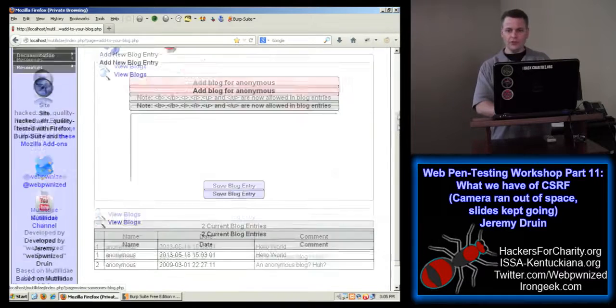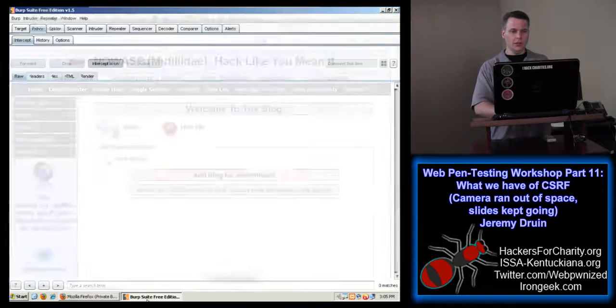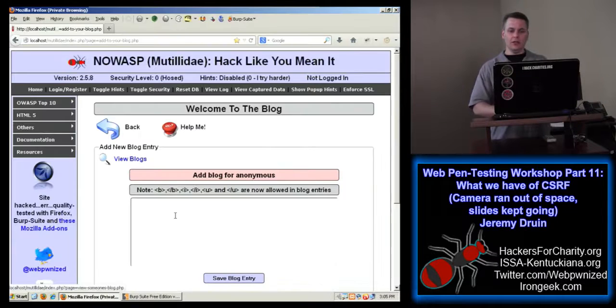So the first thing we need to do to be able to create a cross-site request forgery attack, besides locate a vulnerable page, is we need to figure out how the page should work, because we need to recreate that. Now, to figure out if the page is vulnerable or not, visit the page at least twice in a row, if not more times, and make a note of the differences between the page on subsequent visits.